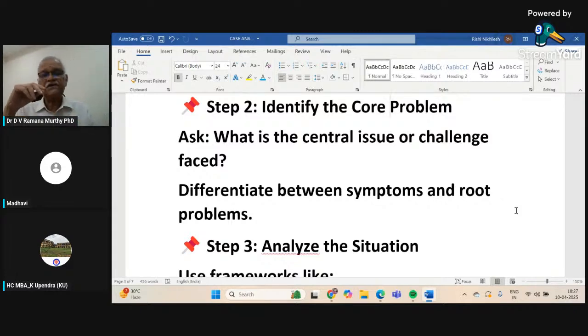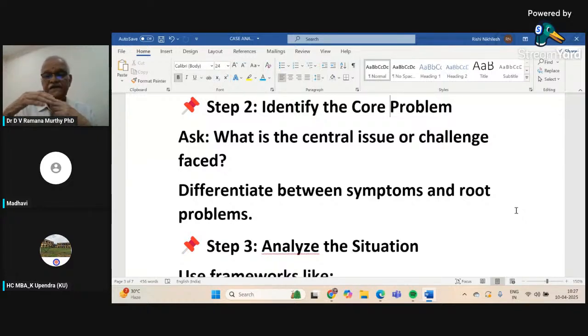For example, if you go to the doctor and say, sir, I'm experiencing cough, it's not simply that it is a simple cough. He can prescribe some anti-cough drugs, like Benadryl or cough syrups. But no, he asks you to go for a chest X-ray. If you're coughing repeatedly, that can identify the root problem. Same is the case here, so differentiate between symptoms and root problems.